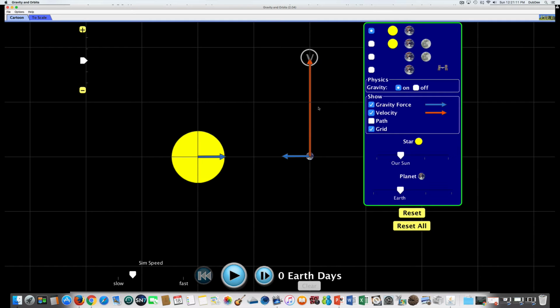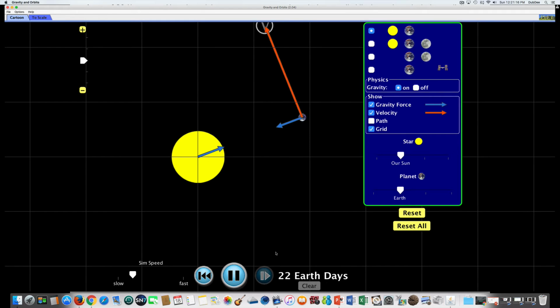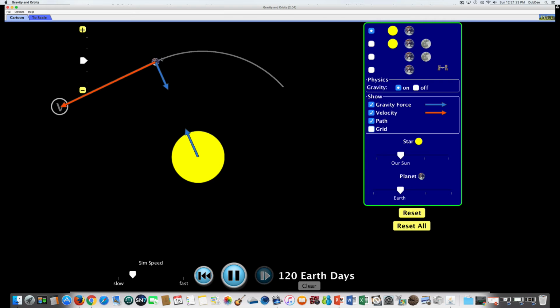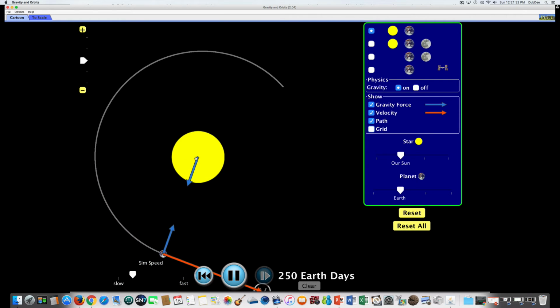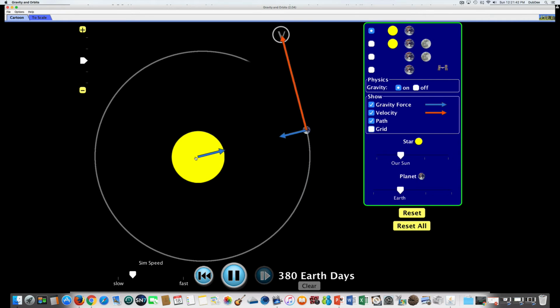Now let's go ahead and turn on the velocity here, and let's start this orbital motion. And I'm going to turn on paths so that we can follow it, and I'm going to get rid of this grid. Notice that the Earth is always moving along the direction of this velocity v, but it's always accelerating or falling towards the Sun. And as we discussed earlier, an object that is in orbit is always falling towards the most massive object, but it's always missing that object due to the sideways motion.